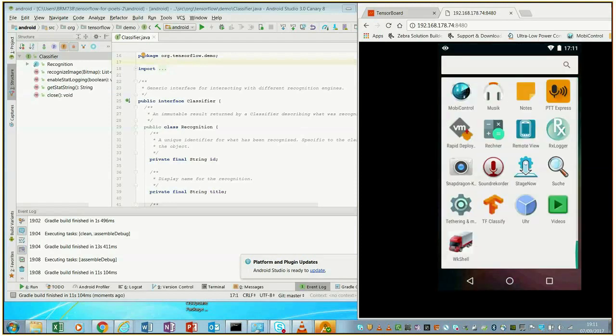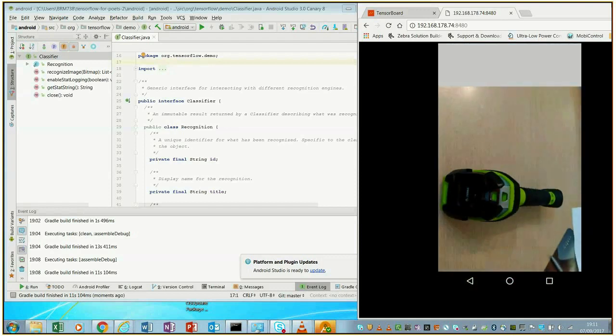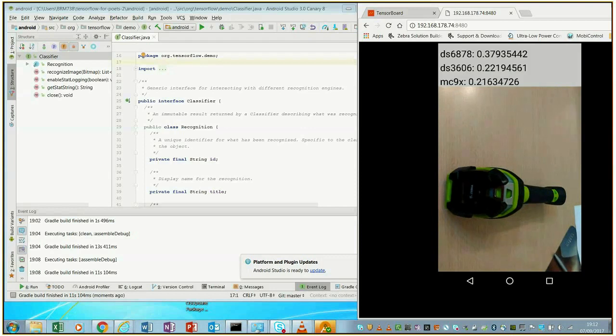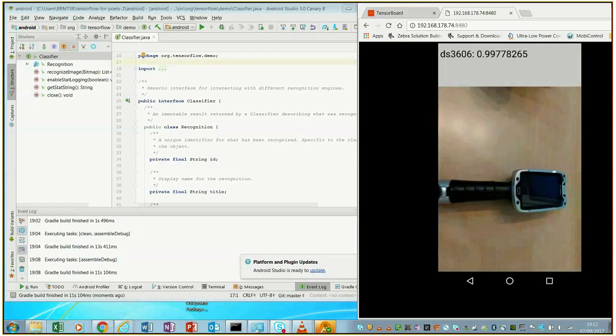So we are going to find where our application is installed, and we are going to run it. I've prepared all 6 devices. Now you can see we expect here DS3606. The application is 99% sure that it is DS3606, which is quite a good result.